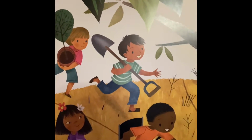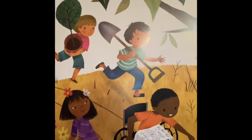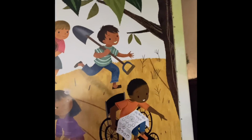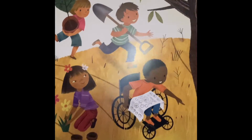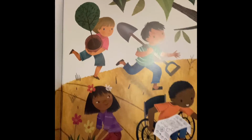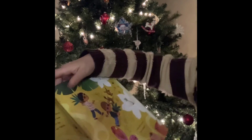I think that's Anthony. And look how happy he is. So even though he's in a wheelchair, he can get around super fast. How do you get from place to place? Wow, look at that. Lots of fun. Let's look and see what else. Oh my goodness, look at these pictures. Wow.